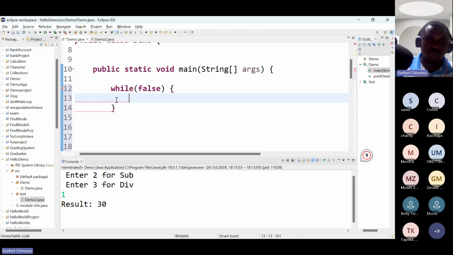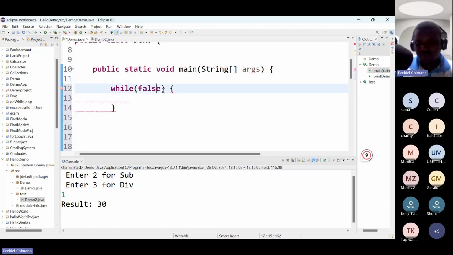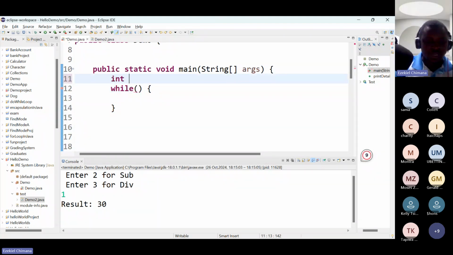Why? Because it is not going to execute here, because it is always false. So you put a condition that can result in true or false, right? So let me have something like int i. I've just used i because it's the one that is actually used by most common programmers, right?